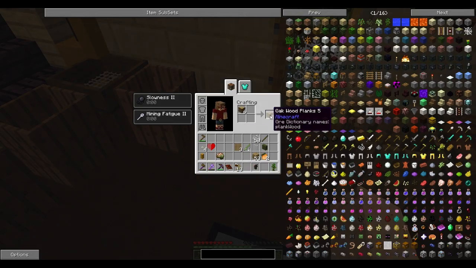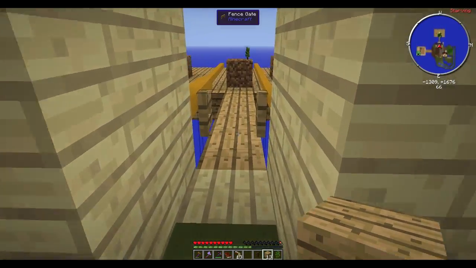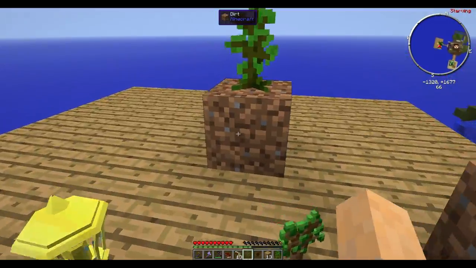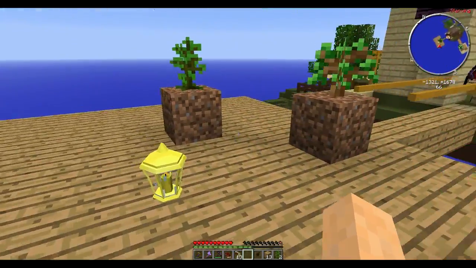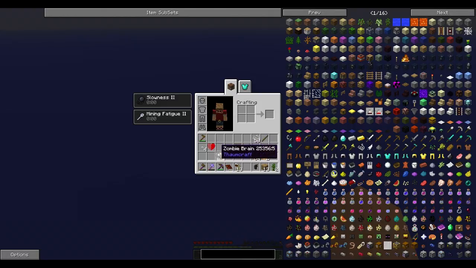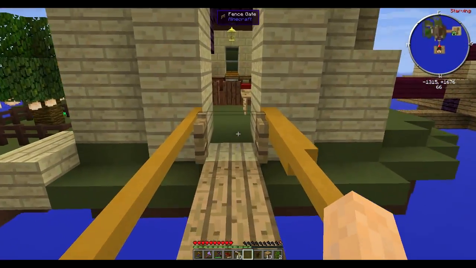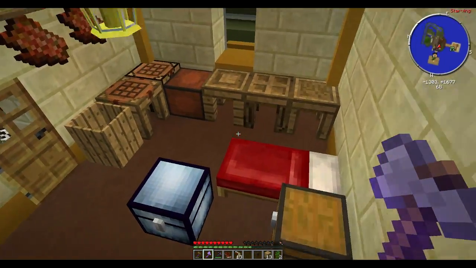These oranges are crap. They're crap. Yeah, but it's a free source of food, so. But they take forever. I'm just waiting on this oak tree to grow. And then we can start getting more saplings. Do you want to call it there and give it a break? Give us a break. Yes, please.